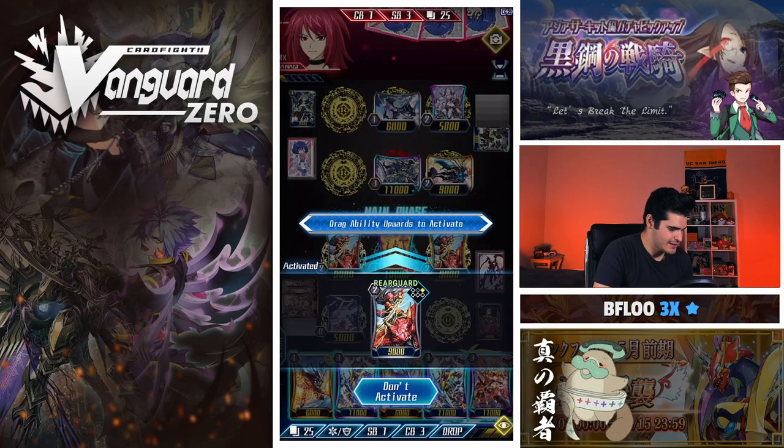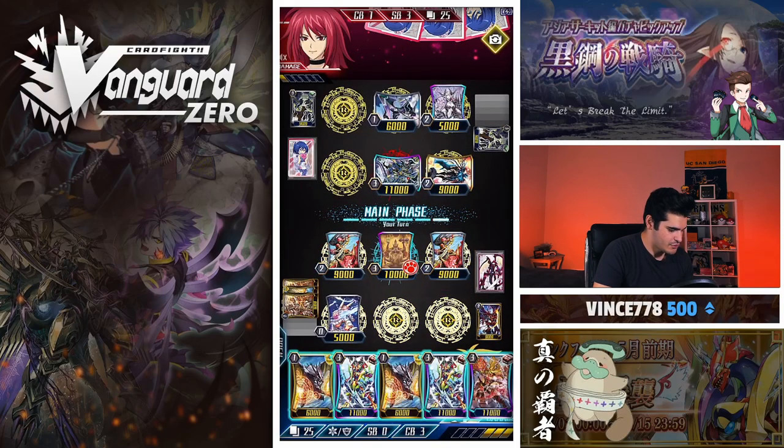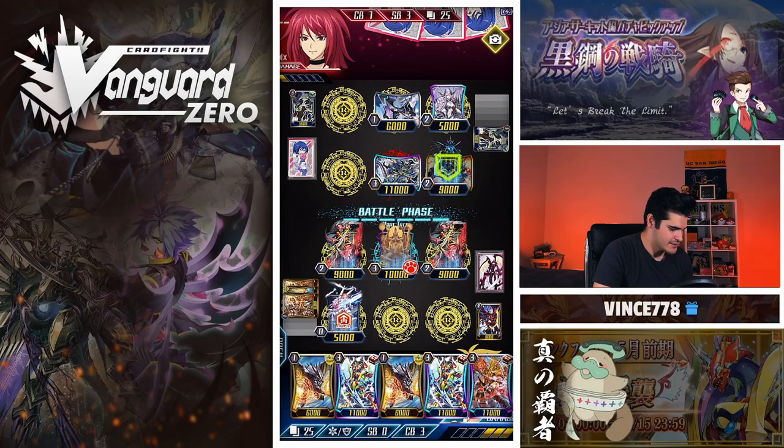And then we activate his skill again. So I think if I click on them, it'll say his new name. If you own card name, yeah, okay, cool. Yeah, cool. It worked. And then I don't call anything else. I click the battle phase.